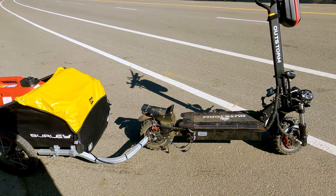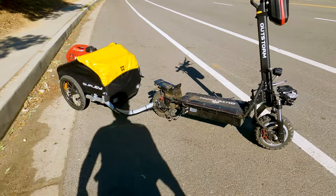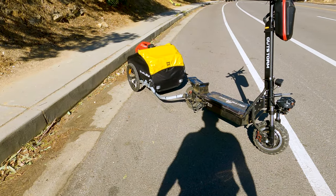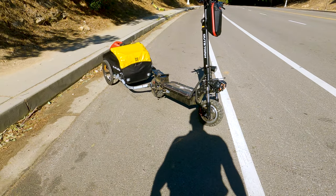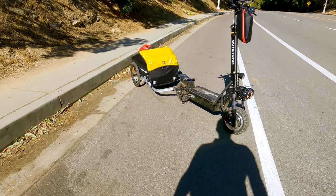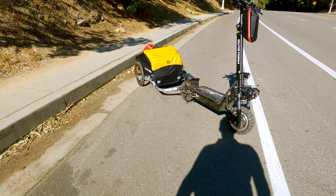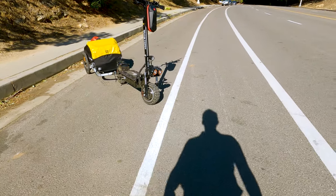So what we're going to do is start up this new channel, and start doing city overlanding on the electric scooter. And we're going to take trips out to Malibu, Santa Monica, and we're going to see how many miles to a gallon this hybrid electric scooter can go. So we're just going to take trips all over.